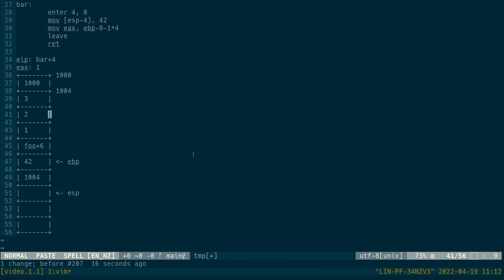I might have got this wrong, but the general gist is that the leave and the ret are going to get this guy here and set EIP to be there, and at the end of it ESP and EBP are going to be at that point there.